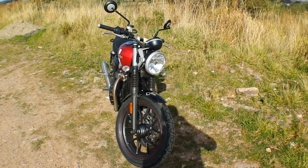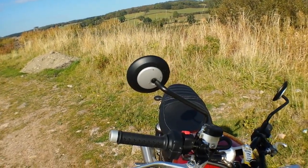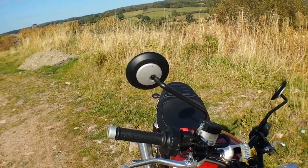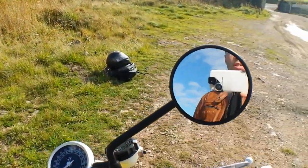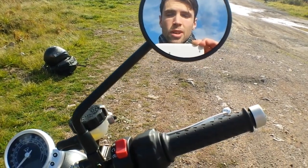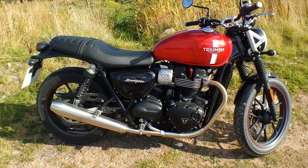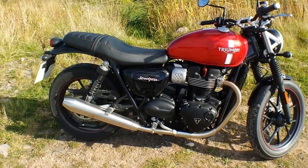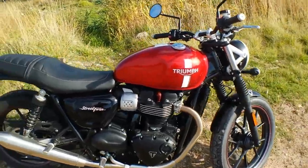And so this should be in the mirrors, beautiful. They are good actually. Very little vibration through there. You can see plenty in the background, even myself. Hi there, how's it going? So with that said, I probably should get on this thing and go and ride it. And I will. Bye.